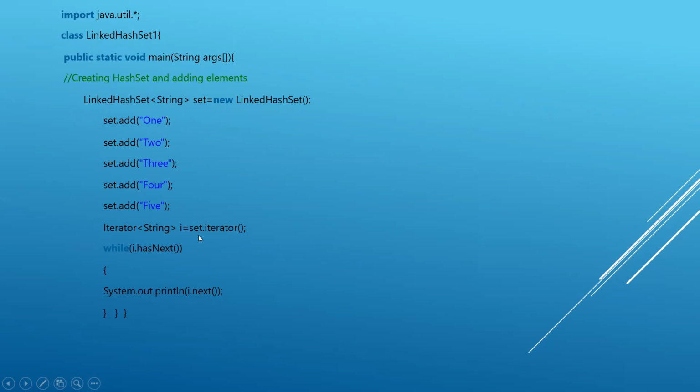That is, here Iterator is the interface which will create an object. With that object, we are having the hasNext method. It checks whether the next element is present or not. If the next element is present, that element is retrieved. That is, the elements are retrieved in order one after the other by using the iterator interface, which contains three methods, that is the iterator method, the hasNext method and the next method.